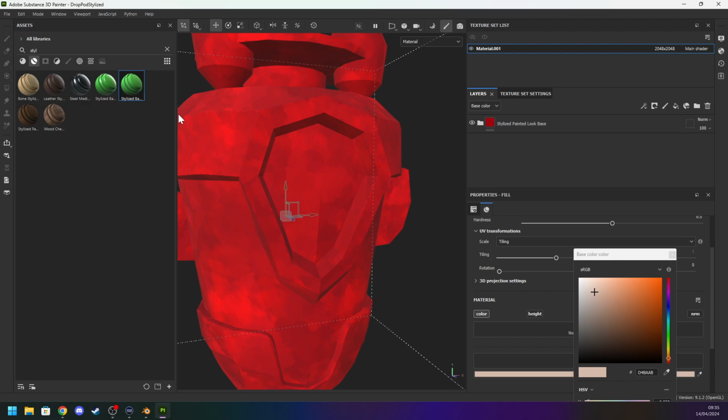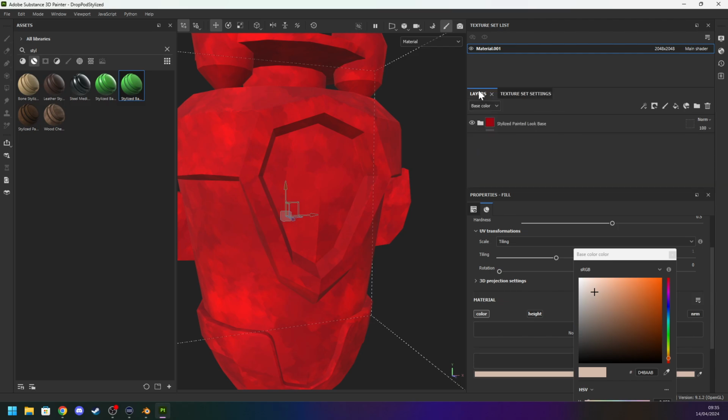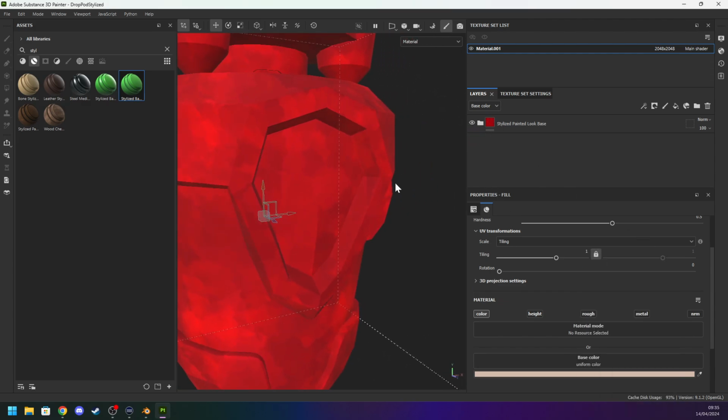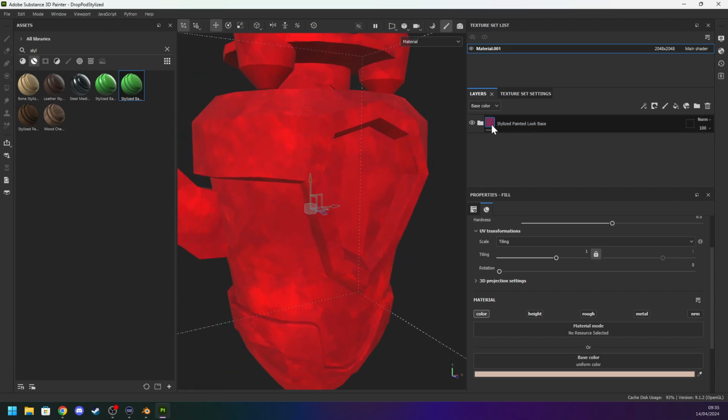Now, the one thing I know with my game and how I render stuff is for metal, I can't use a metal map. I have to use a specular map as a metal map for reflectiveness. So anything that I want to be reflective, I need this to be its own thing in the specular map. So yeah, we got that.